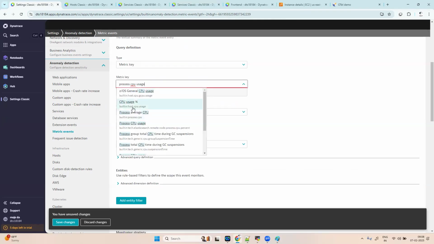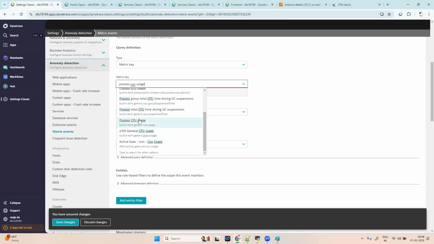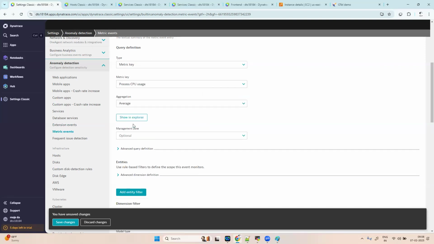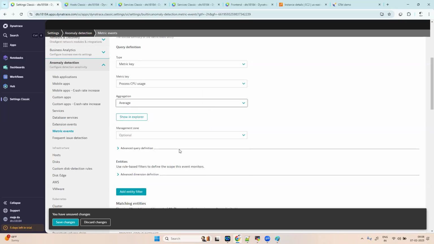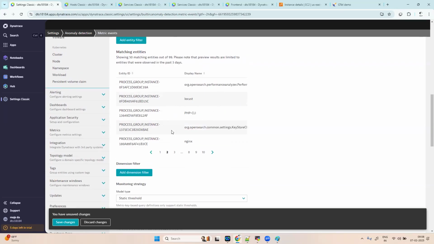This is for host. I don't need host, I need process. So you see process usage, this generic one. When you select generic and average, whichever the value, you see how many processes are applicable. All the processes.